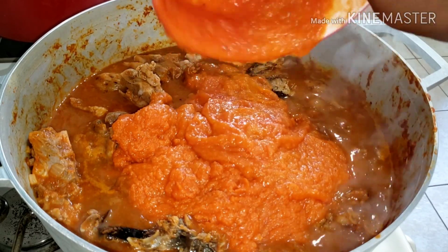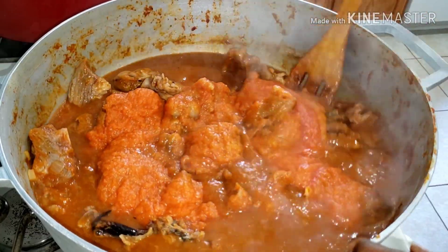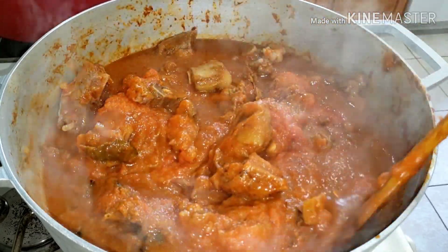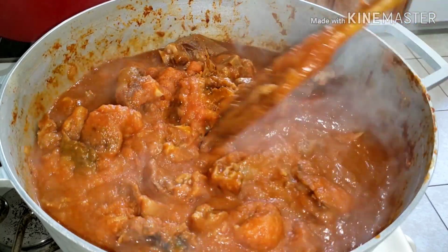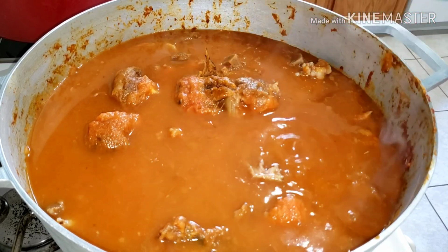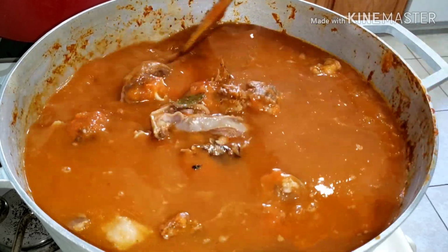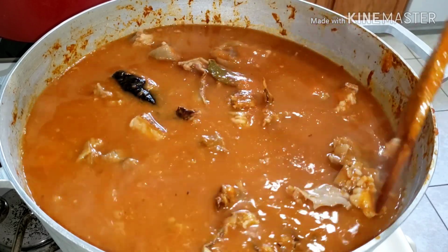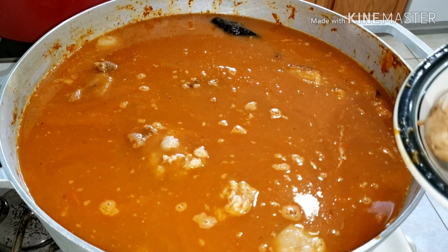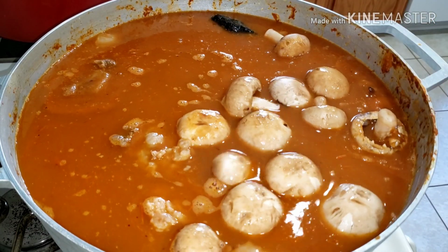So here I covered it and let it cook for about 8 minutes, and then I added my blended vegetables. That is tomatoes, onions, carrot, and a little bit of yellow squash. If you don't have yellow squash, you can just use garden eggs. If you don't have garden eggs and you have carrot, you can use carrot alone. You can mix the carrot with the garden eggs, or use garden eggs alone, and it will still come out nice. But I like it when I mix the carrot with the squash, because here I don't have the garden egg.